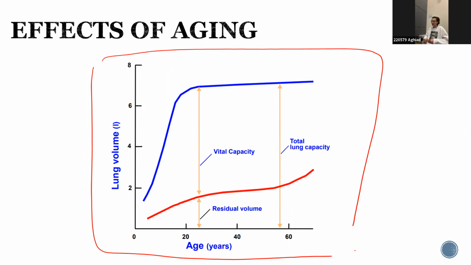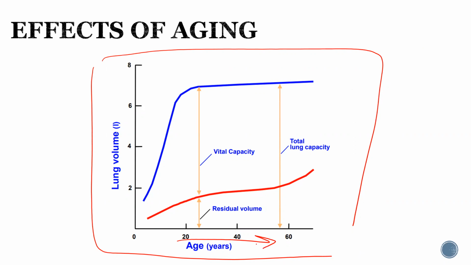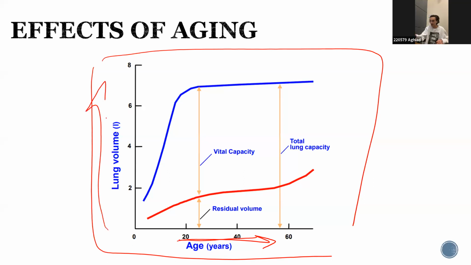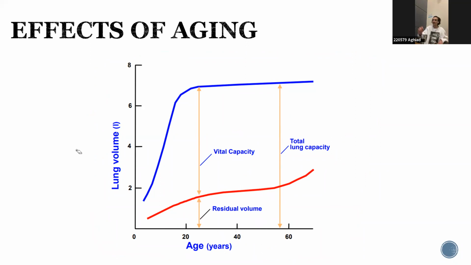Yalla, guys, one. See age here, increasing. Does nobody want to step up and explain the graph? You guys, it's very self-explanatory. Age and lung volume. We know all these terms: vital capacity, total lung capacity, residual volume. I just want one person of you guys to explain the graph. We're not ending the session until everybody understands.